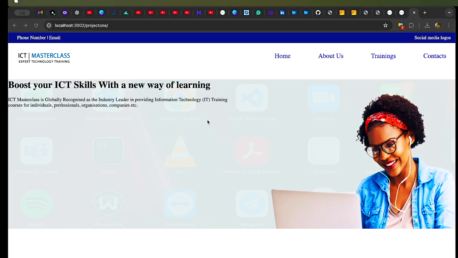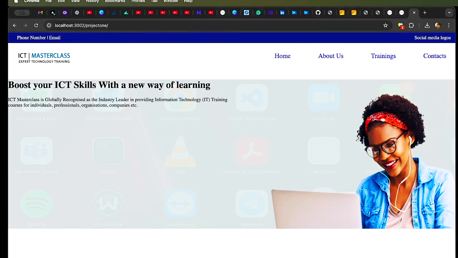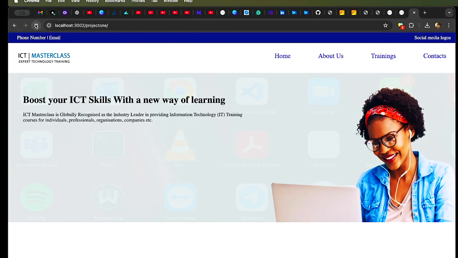So let's go back and see why it's not working. Padding, I wrote 50 without pixels. So we can now look at it and refresh our page. So the padding is working the way we want.